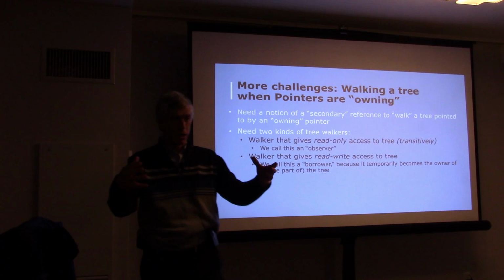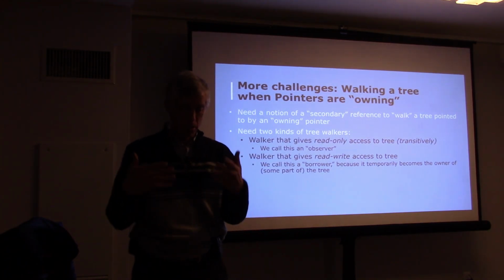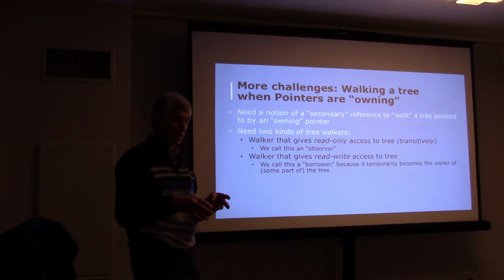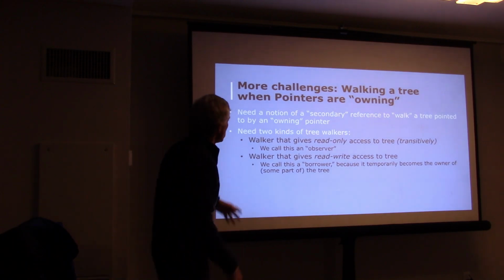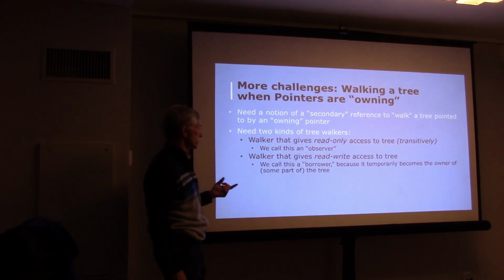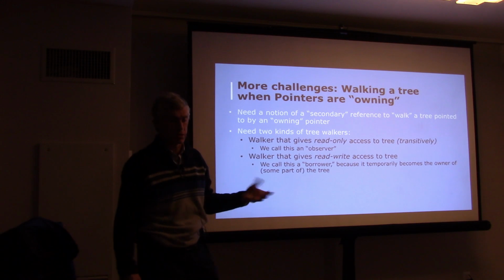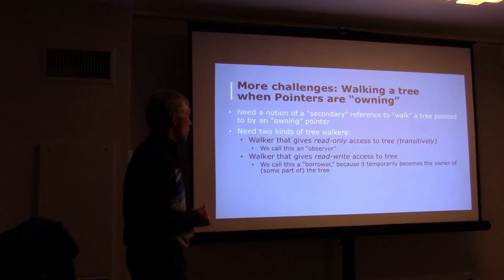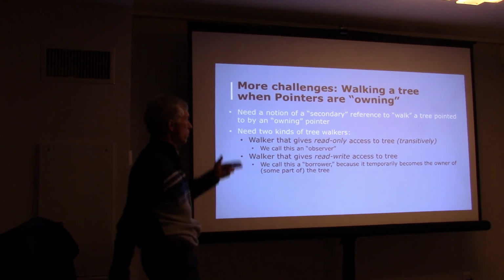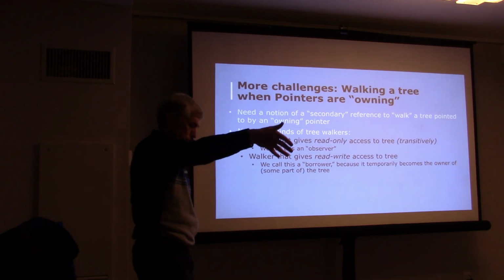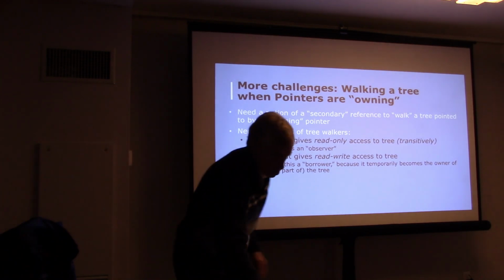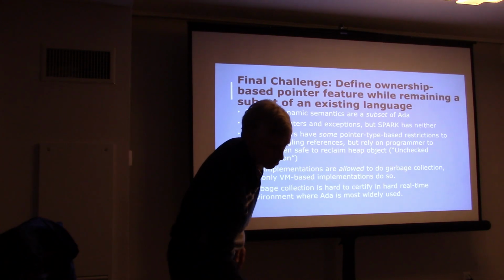But the other thing is that you do want to be able to walk a data structure, its ownership. But that implies you've got some kind of a walker that is giving you access to that tree, but doesn't count as an owner, or it's a secondary reference of some sort. In our work, we have used two terms, and borrowing is the same term that is used in Rust. We talk about observers and borrowers. An observer is a secondary reference that lets you read an object only, and a borrower lets you update it. And there should never be more than one borrower in existence at a time that's actually usable. And when you borrow from the main pointer, the owning pointer to the object, that owning pointer becomes unusable until the borrower goes away. So these are some of the notions, and then there are a series of rules, which I guess I'll get to in a second.